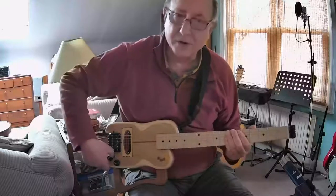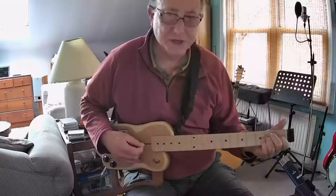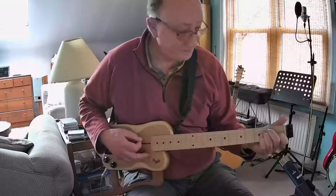So let's split the coil just by raising the volume knob here and have a listen to this. Should sound quite a bit different, I hope.